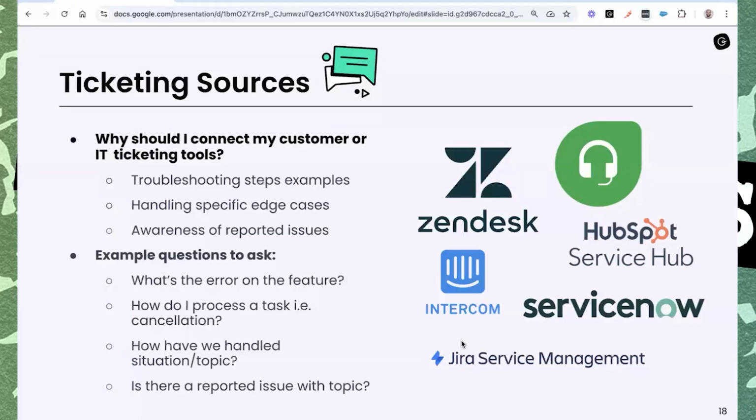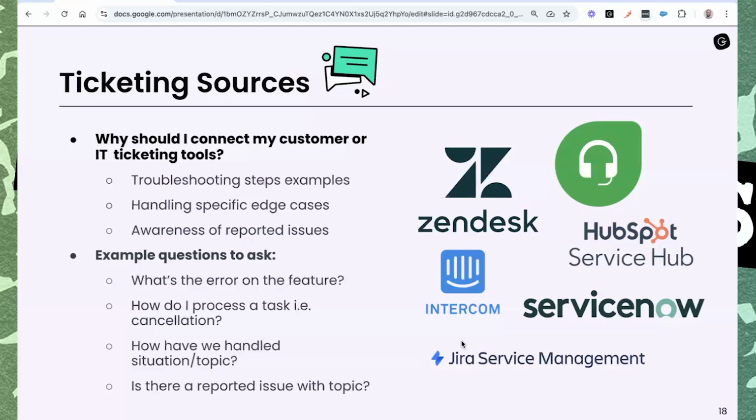A lot of times, what gets documented in Guru is only going to be the most common scenarios and the most frequently asked questions, but hooking up your customer ticketing sources can be really useful for understanding edge cases, the things that lay outside of the norm that maybe come up really infrequently, but can be really useful to have access to see how somebody handled that question before. So that you're consistent in how you handle those really nuanced, kind of funky examples. And it also gives you more awareness of ongoing issues that have been reported.